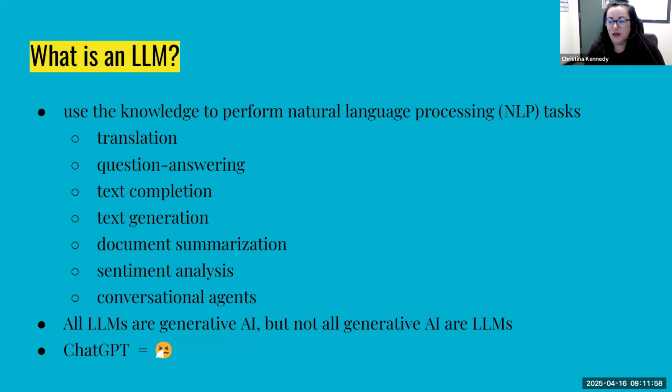Something that's important to remember, just as far as the basics of AI 101, is that all LLMs are generative AI, but not all generative AI are LLMs, because there are types of generative AI that generate images, which isn't a large language model, right? It's different. And then there are other varying forms of generative AI as well. ChatGPT, I like to describe as kind of like the Kleenex. ChatGPT is to Kleenex as a large language model is to facial tissue. You might hear us using them interchangeably, but it's the same thing as Kleenex and facial tissue.